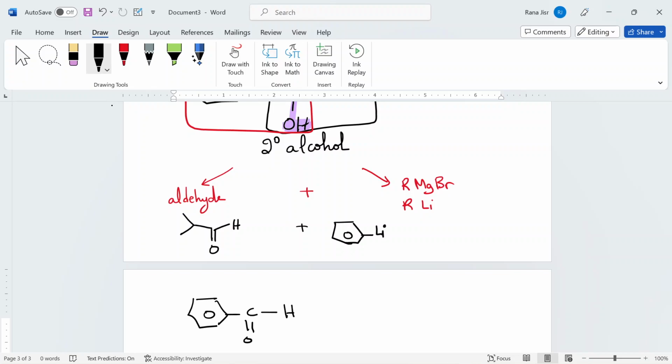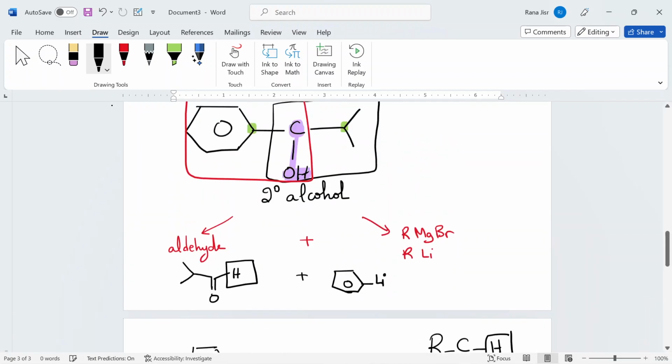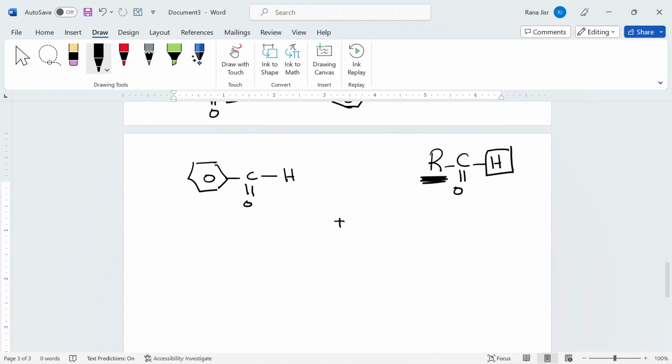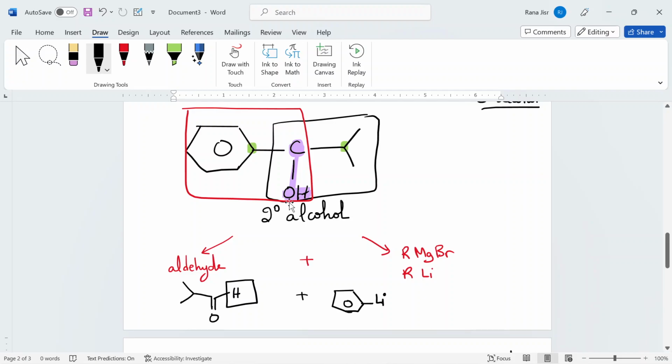I know that the general formula of the aldehyde is an RC double bond OH. So that H is a must in the aldehyde in there. So all I need to do is just fill the R part, plus the leftover in there, which is this guy over here, then this is going to be the R of the Grignard. Let's make it a Grignard this time. Here you go. Or the alkyl lithium, whatever you choose. Both are going to be the same. And this is how you go backwards and prepare the alcohol.